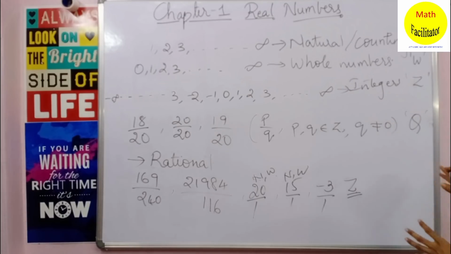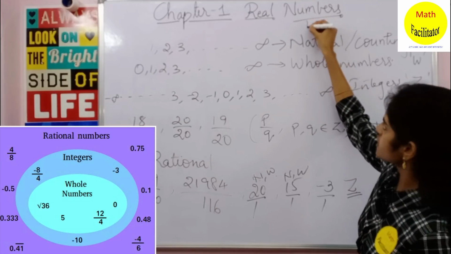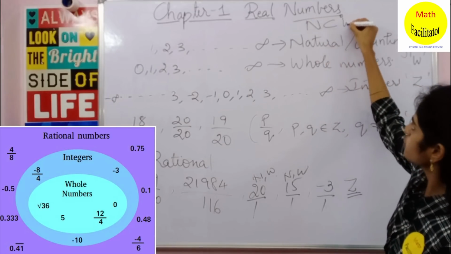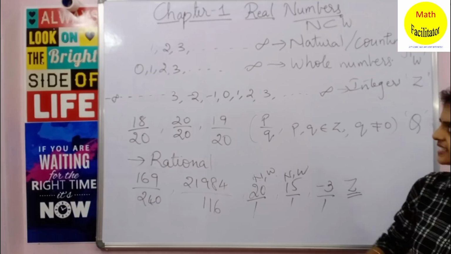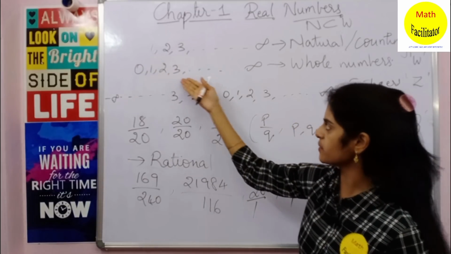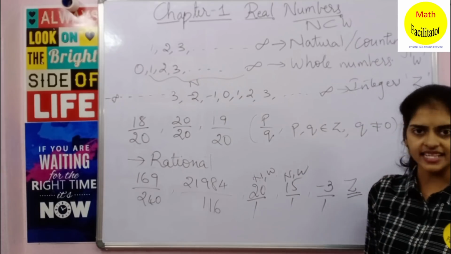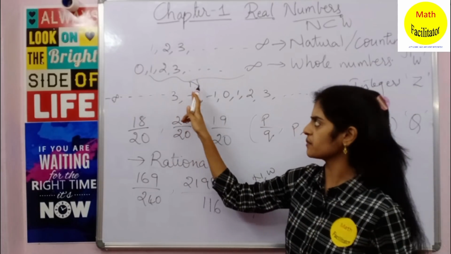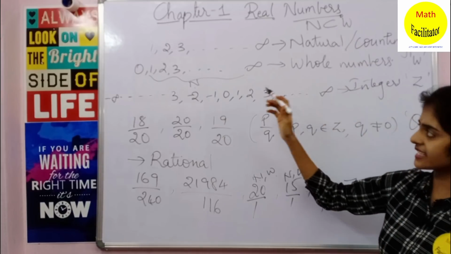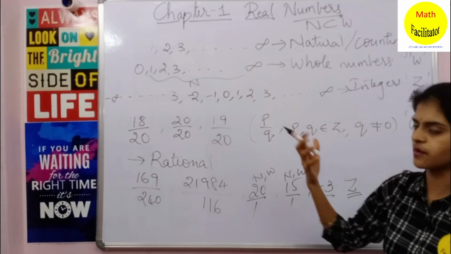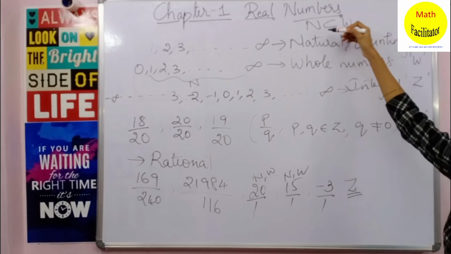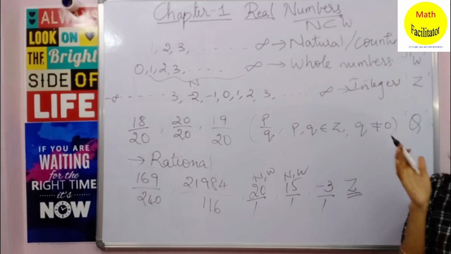Okay, so now we can say that natural numbers are a subset of whole numbers. Yes, you can see that natural numbers are nothing but a part of whole numbers. This is nothing but the natural number set. Yes, so 0 added to natural numbers gives you whole numbers. So you can say that natural numbers are a part of whole numbers. That is the same thing which we are representing here. Natural numbers is a subset of whole numbers.